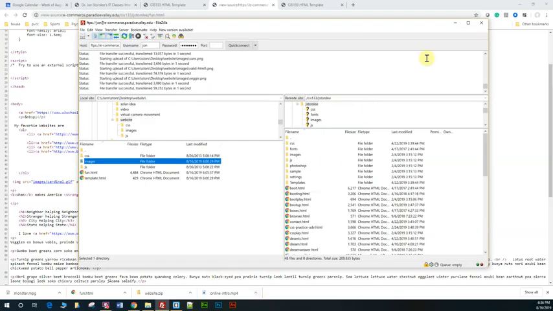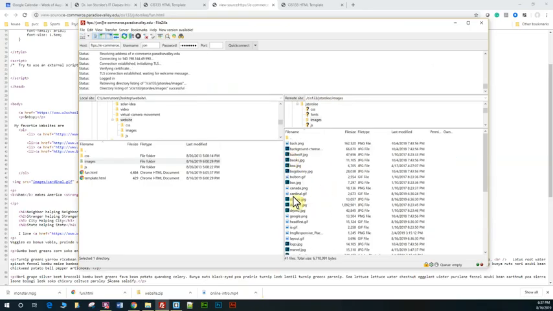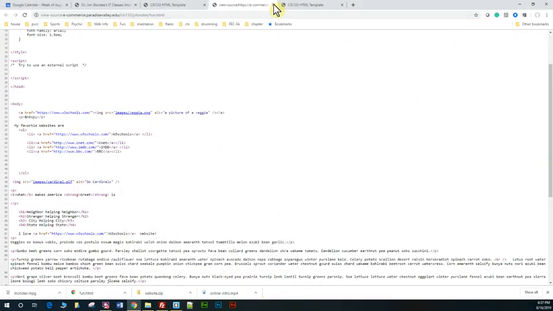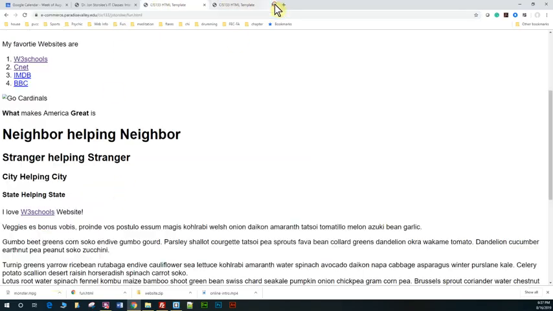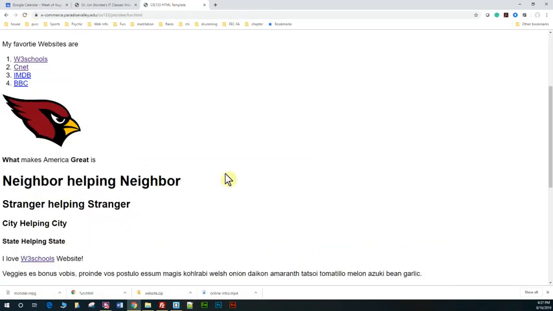Voila. So now I've got the image up here, but I'm not 100% sure because I may have made a mistake. I've been doing quite a few of them. Yeah, it's cardinal.gif. That's really good. So what I'm going to do is I'm now going to come back here. Oops, I'm looking locally. Now, notice it doesn't show up yet because it doesn't know to go back and relook. So I come back here, hit reload, and then cardinals.